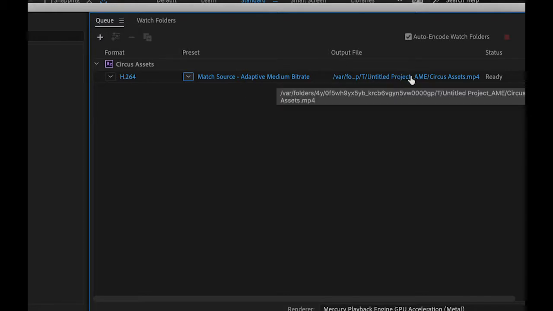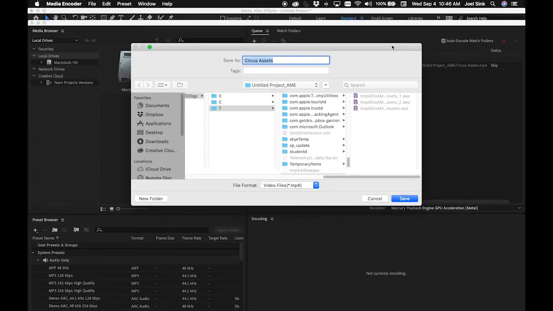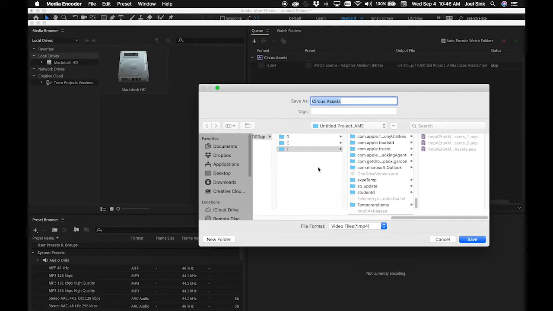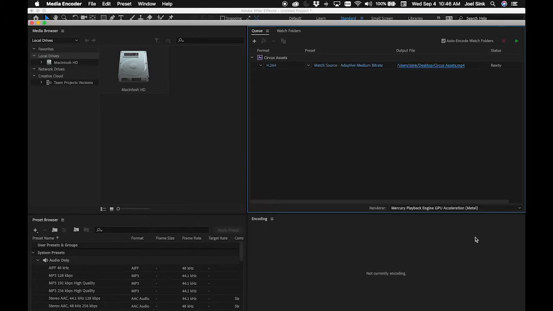This part right here is important though. This is where it's actually going to save your movie file. If you just click somewhere on this little blue title listed underneath Output File, you're going to get your file browser. I'm just going to drop mine onto my desktop, and I'm just going to leave it called Circus Assets. You guys will need to upload this to prove that you did complete your projects as you work through these. So definitely make sure you name it with your last name, your first name. I'm going to choose desktop, and I'm going to click save. You put yours wherever you want to.